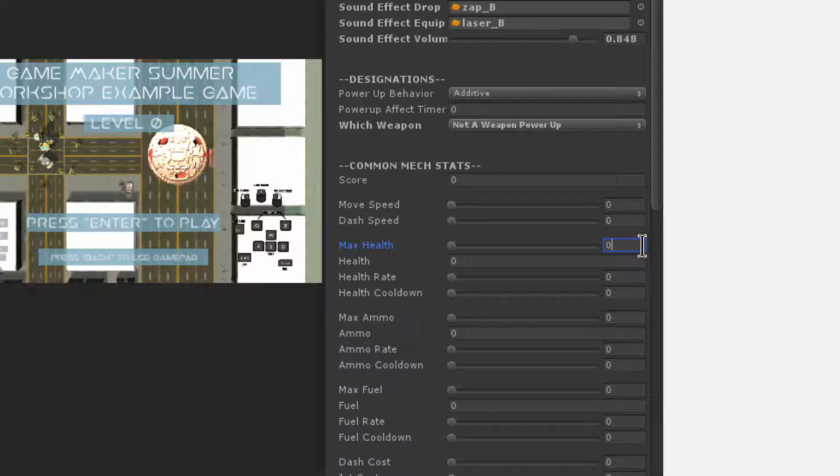Number bloat is very real, and if you increase values by a lot, it's going to make it harder to balance. But if you want to create the experience where you're just getting absolutely outrageous values, by all means, go ahead. It's your experience. So whenever we get this power up, I'm only going to increase my health by 10. So every time this drops, my health goes up by 10 points.